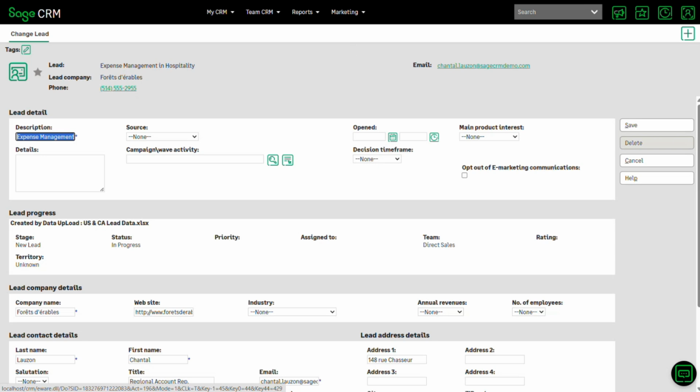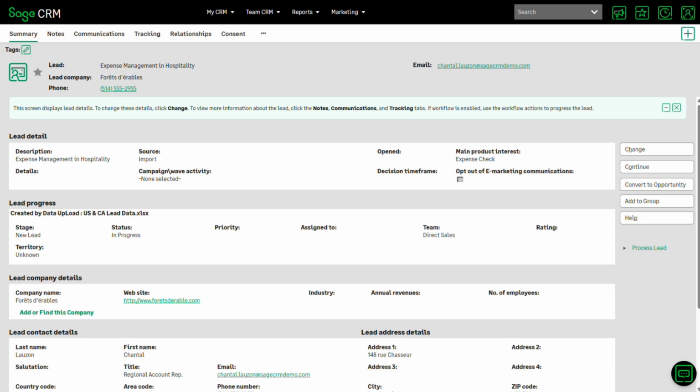But the other fields can be changed if necessary, so I can fine-tune this if I want to. Now, I've just refined the details a little bit, and I can click save, and we are back inside the screen. Now, that change was made outside of workflow, and so it's not tracked. They are just changes that have been made.